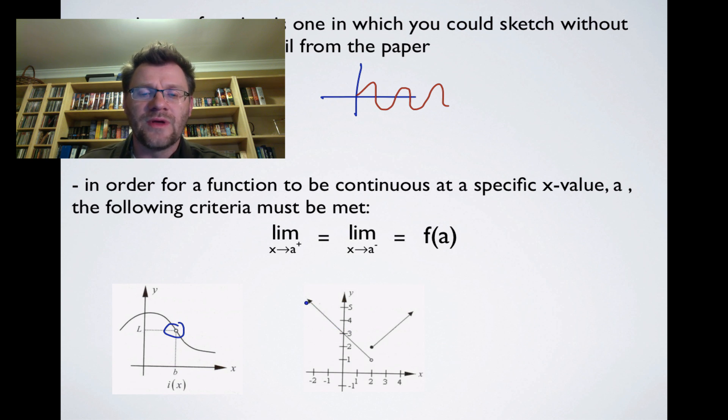Our second example, when we approach x from the positive side of a, which would be from this side, we get to a height of 2, or positive 2, and when we approach it from the negative side of a, we get to a height of 1, so in this case that's not a continuous function. And you can see that these things are definitely not continuous, because in this case there's a hole, in this case there's something which we call a jump, or a gap.